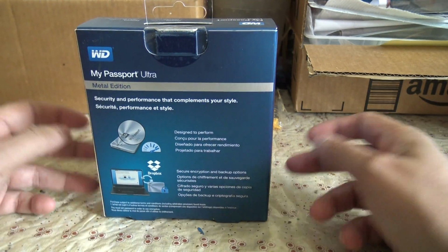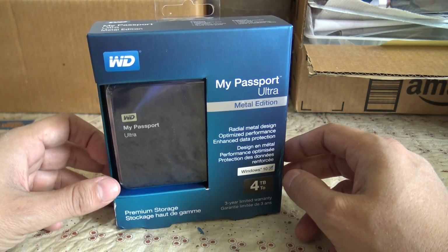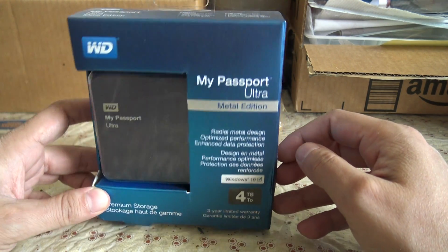I got this one on Newegg. You can get it on Amazon, wherever you want to buy them. Definitely jump on them right now if you're interested in this type of drive.